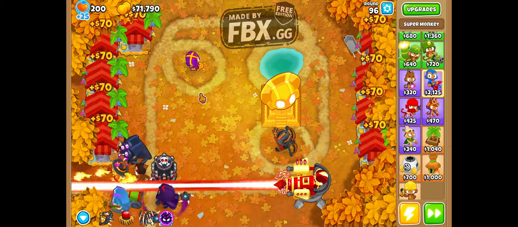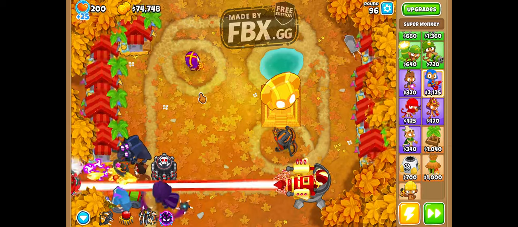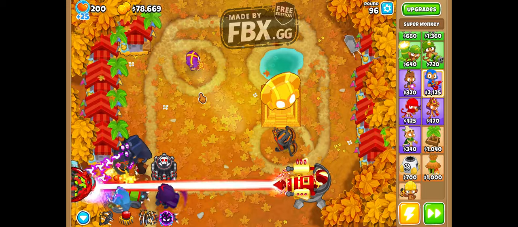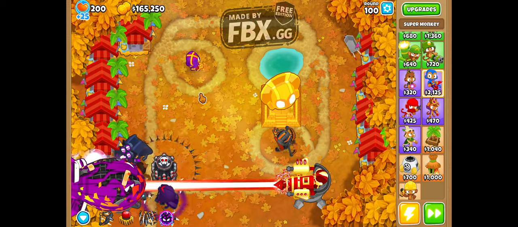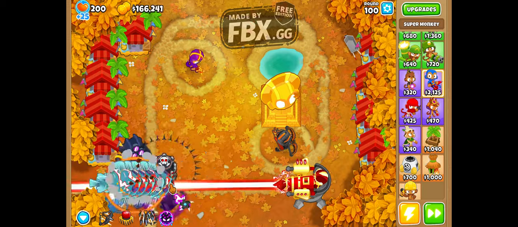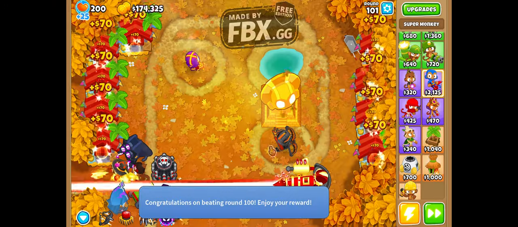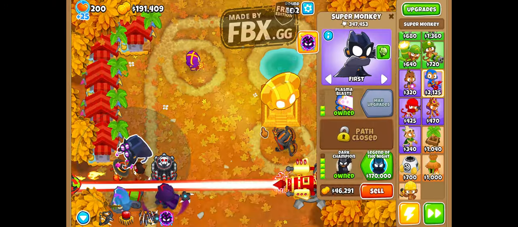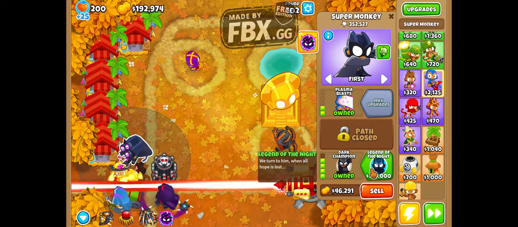Yeah. So, let's see how fast we can get rid of the bad balloon. Guys. Okay, so, this is the bad balloon. Yeah, we're absolutely shredding it. Let's just flesh out this monkey. And, we could get Legend of the Night.